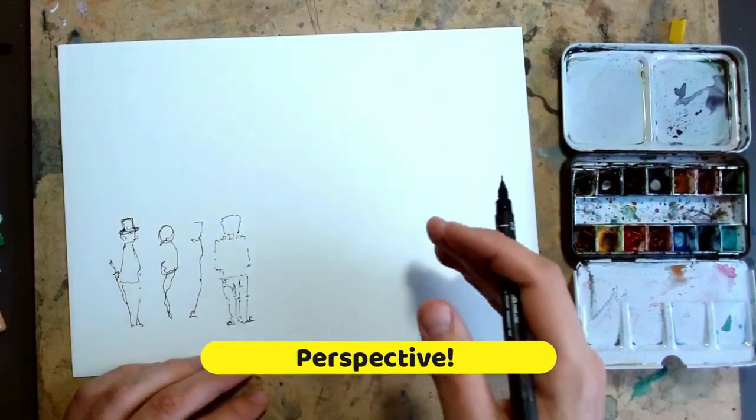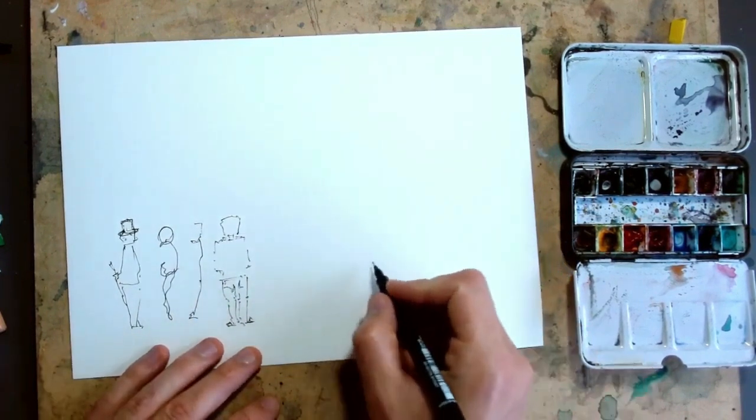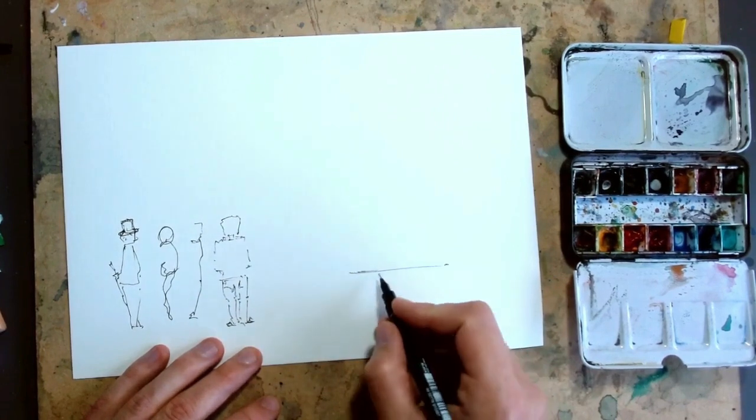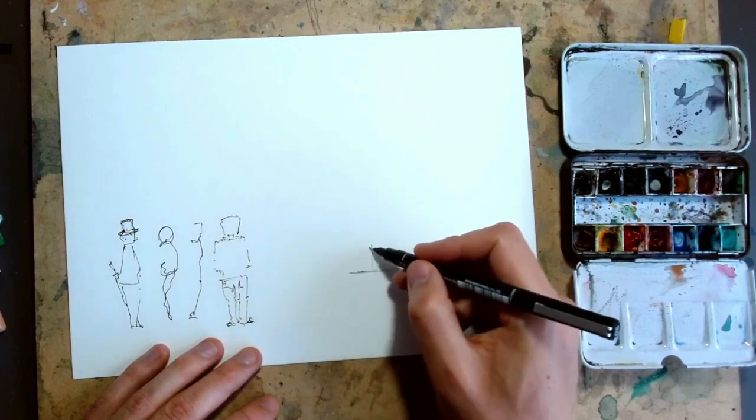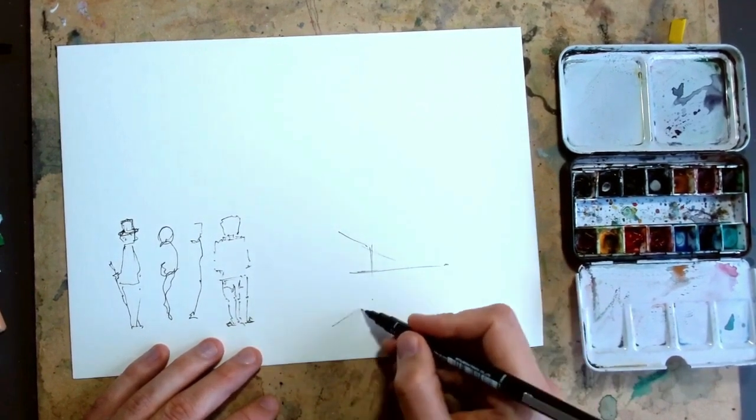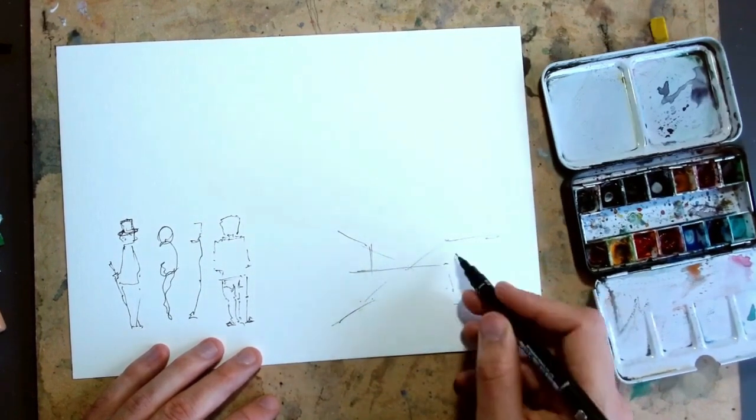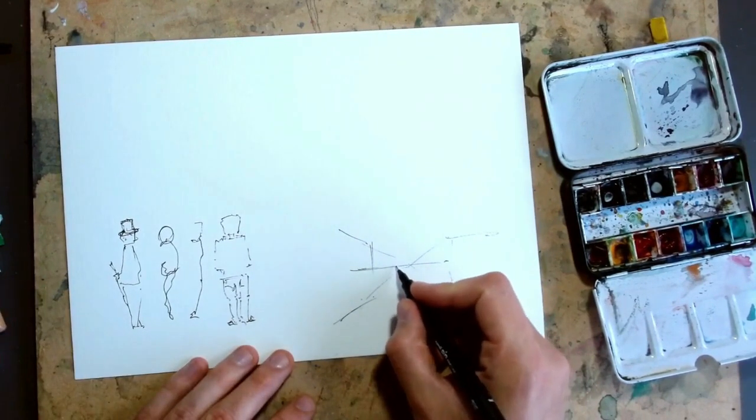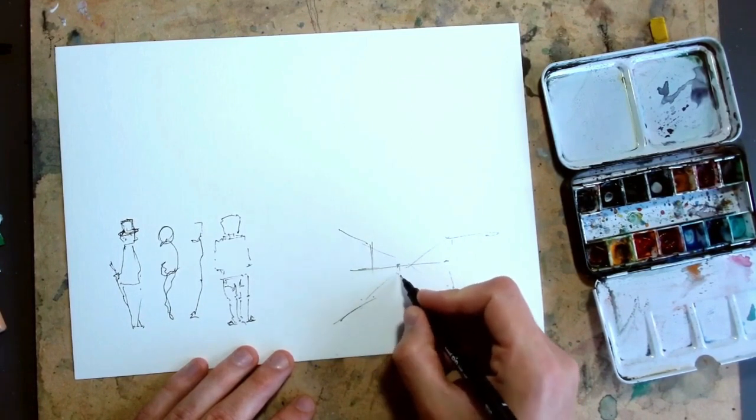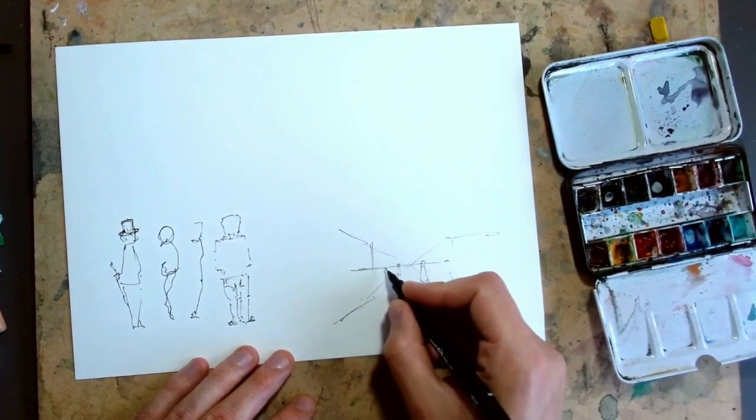Moving on, how do we do perspective? How do we think about perspective and the horizon line with humans? Well, the horizon line is the line which is at your eye level. It's the line where everything, all the vanishing points—if you've got a street, all the vanishing points of that street will be meeting at that horizon line. And why is it also important? It's because your people's heads will also be at that horizon line. It doesn't matter how far back they are. If the street is flat, every person will have their head on that line.